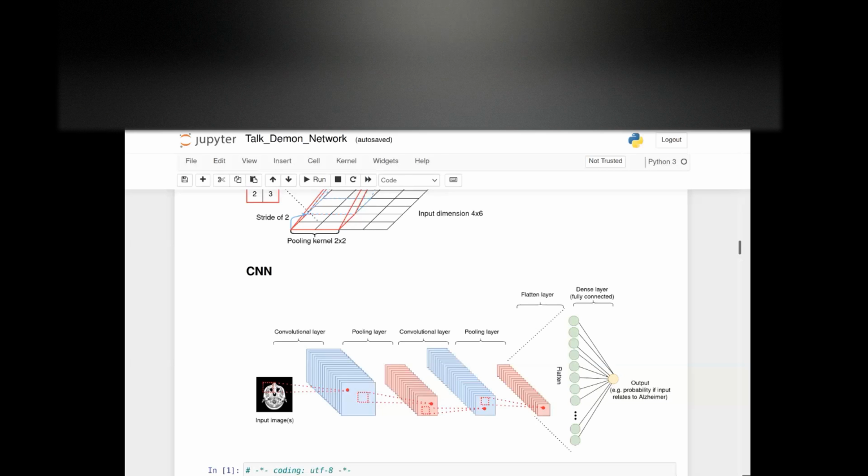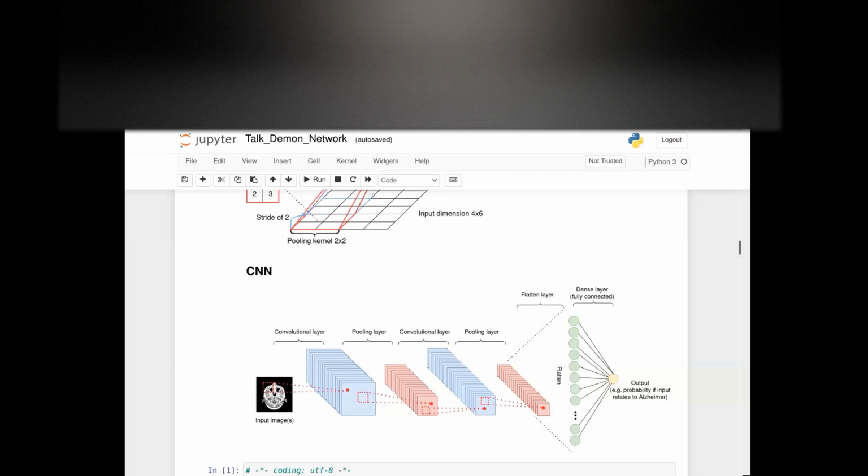And from there, you have a pooling layer to reduce the dimension, again a convolutional layer, a pooling layer, and so on. You can have a lot of them to have a really deep network. And in the end, all the remaining pixels or voxels are flattened to one line. And then here we start to have a standard neural network again.